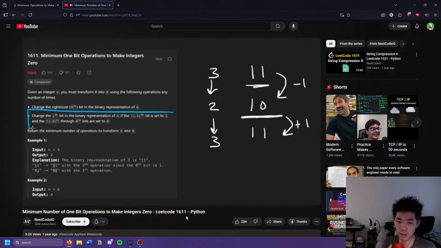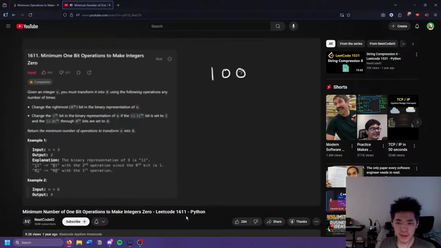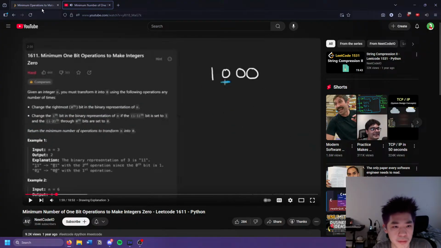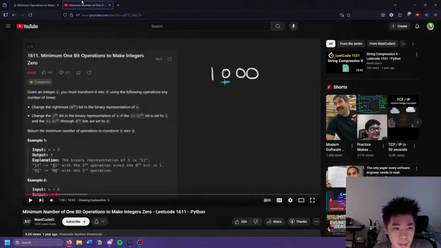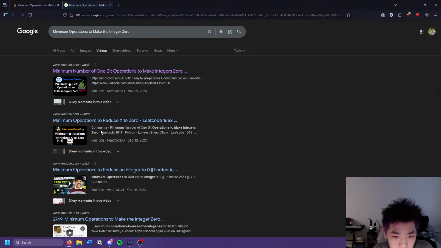The other operation is a bit complicated, actually. We can only change an arbitrary bit. We can change any bit in this number, and let's actually change the number to make it bigger. Let's make it 1,000. We can change any of these bits if and only if. Let's take this bit. Oh wait, this is the wrong problem, right? Yeah, this is the wrong problem.